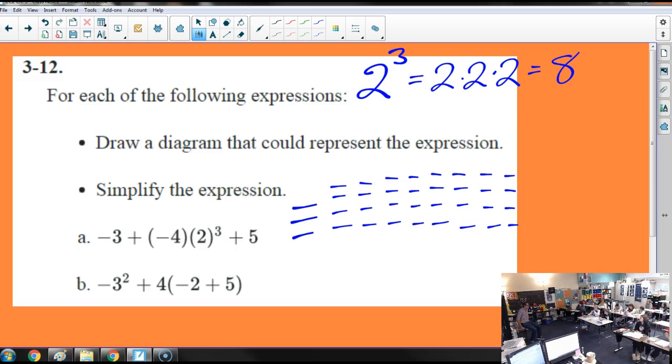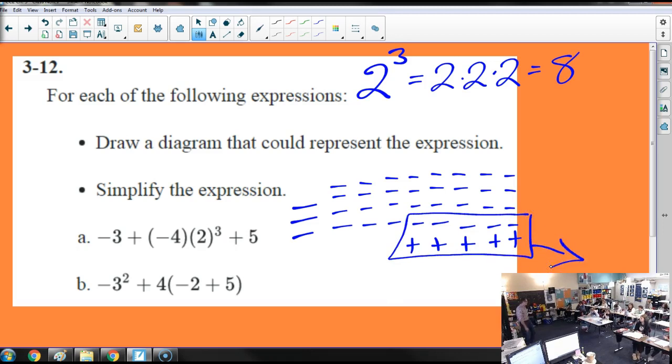And then the best way to draw a +5, I could draw the 5 pluses out here, or I could just put them down here. Why did I do that? Araya? It's lining it up. You take it out, and they cancel each other out. Yeah, those all cancel each other out, so they become 0. We remove that then. So our final answer here would just be what we're left with.